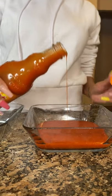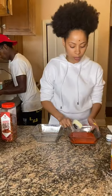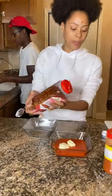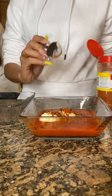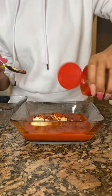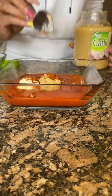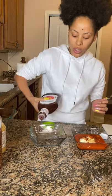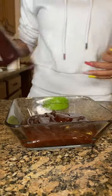I've never seen that much hot sauce. About 2 tablespoons. 2 tablespoons of butter. I'm gonna try both. Red pepper flakes. Bang. And a ton of garlic. We got the sweet and spicy Baby Ray's, so it's already kind of sweet and spicy, but we're still gonna tweak it our own way. We're gonna put some barbecue. We're gonna do butter.